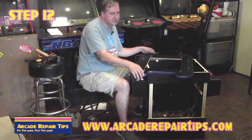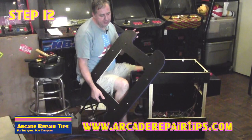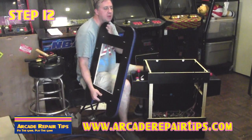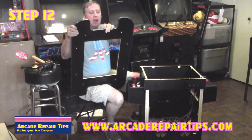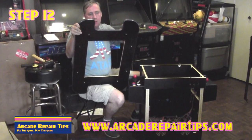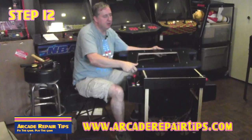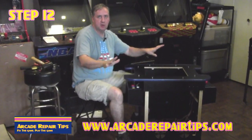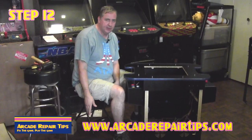All right, we're on step 12, which means we're putting on the top. We put the pegs in already, and we went around with the T-molding. Now we started right in the middle of player 2. This is to let you guys know, and that's where we finished up. And if you're at that point now, you can say, thank God the T-molding is finished. We also had about 8 or 9 feet left over.